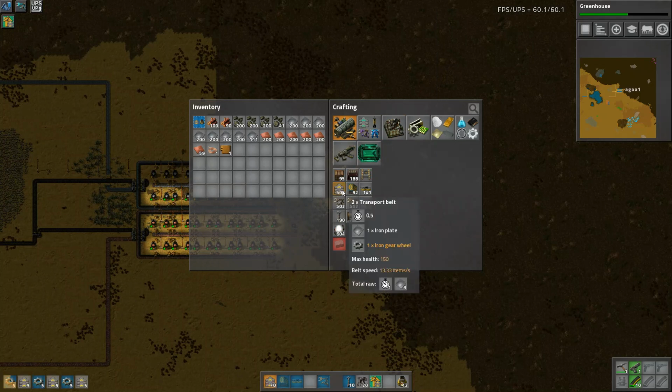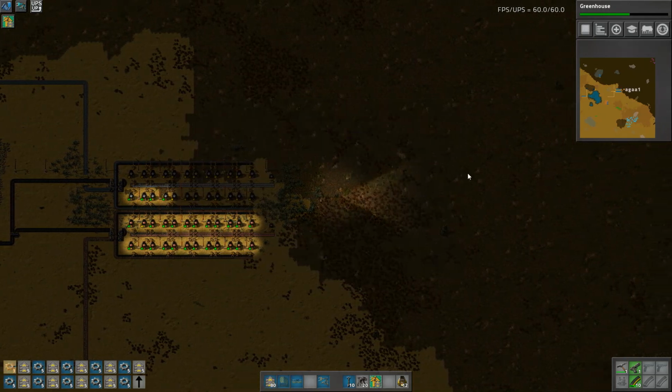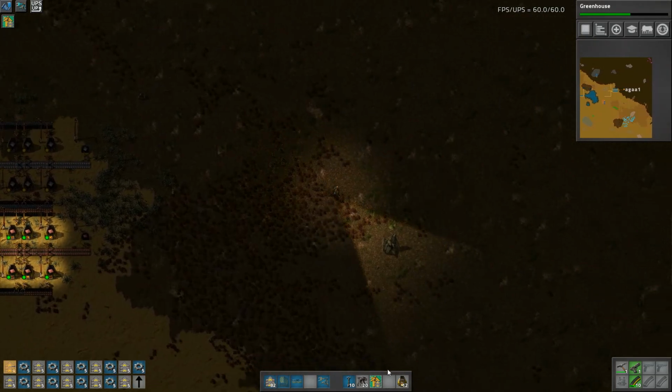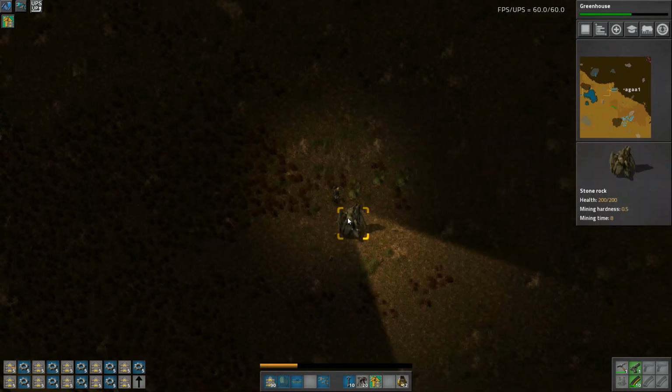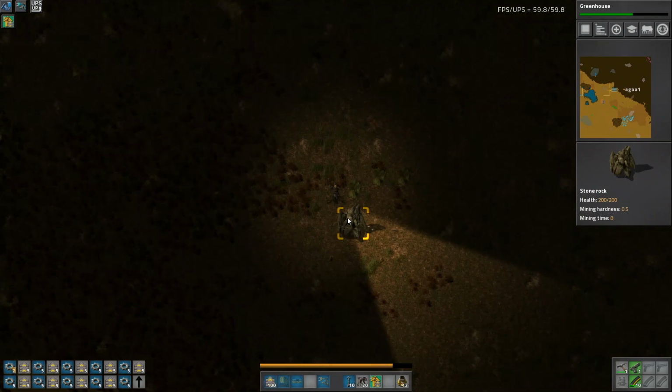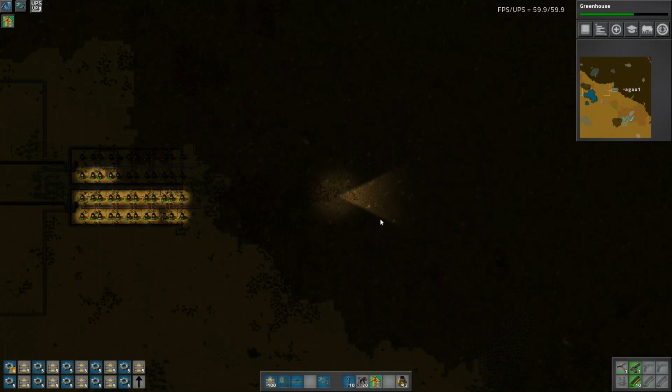Let's start crafting a crap load of belts because this is going to be our main base. We are not going to do what I do a fair bit when playing this game. Not so much recently, but a fair bit. We're just building a base and then realizing it's not big enough and making another one.